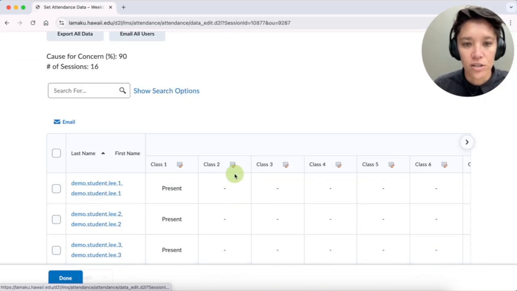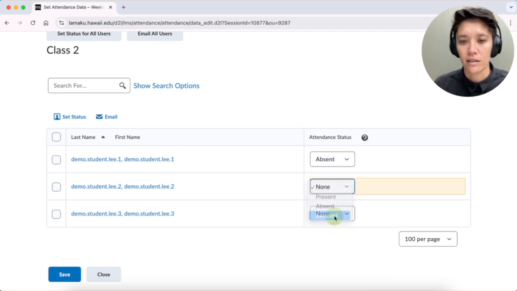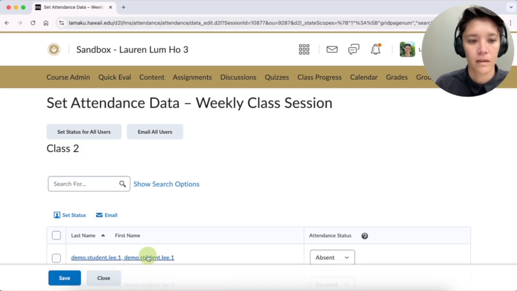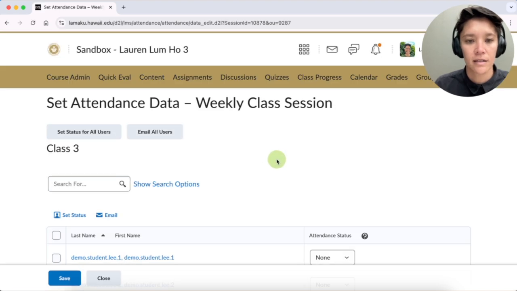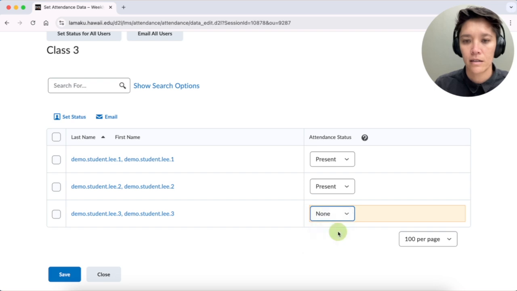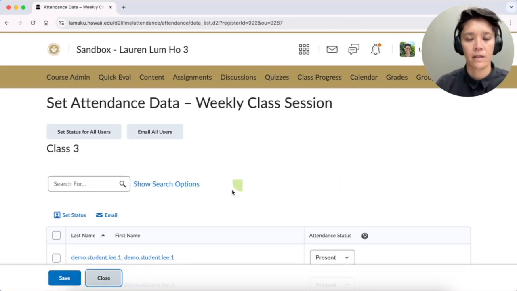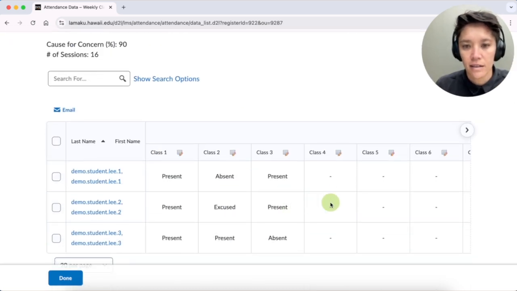Then for class 2, I'm just going to create some variation here so we can see what it looks like. Close, and I'll do just one more class. Present. Okay, so now I have 3 classes worth of data here.